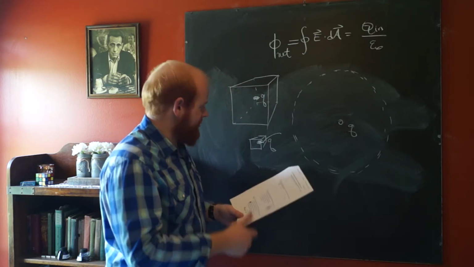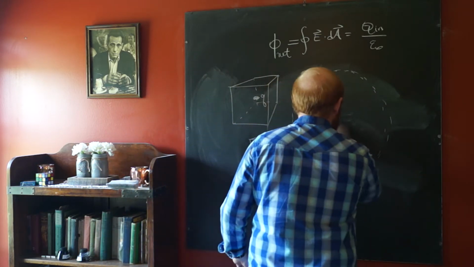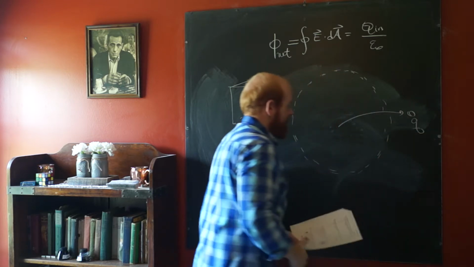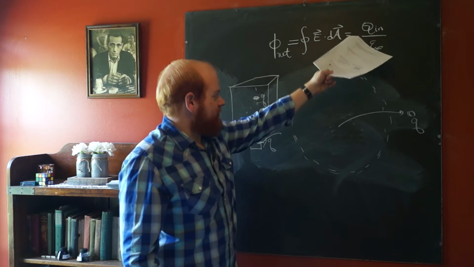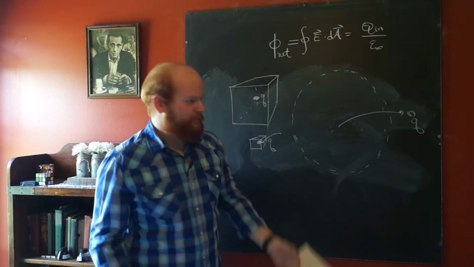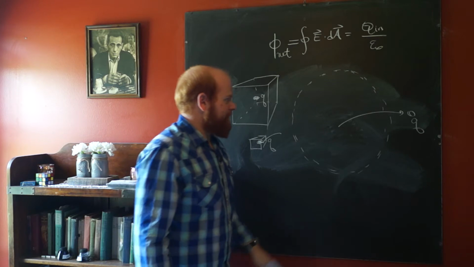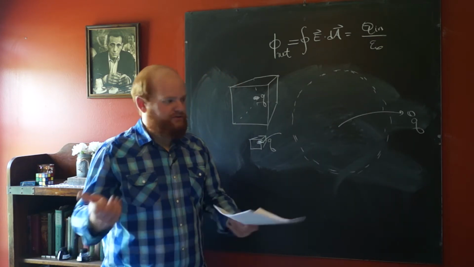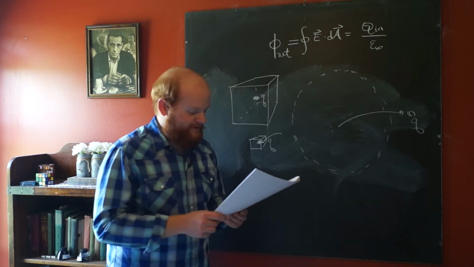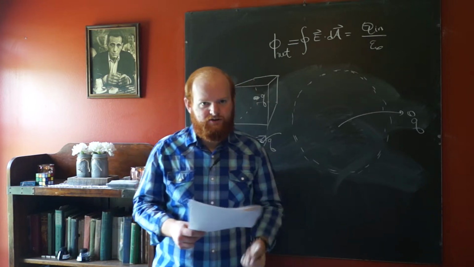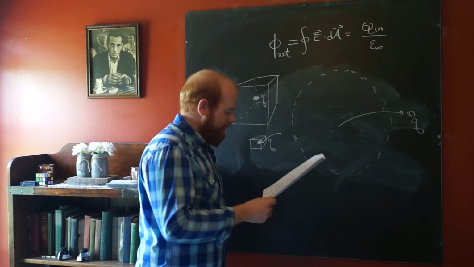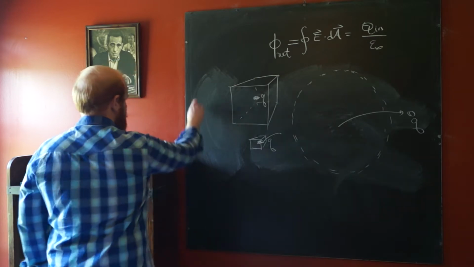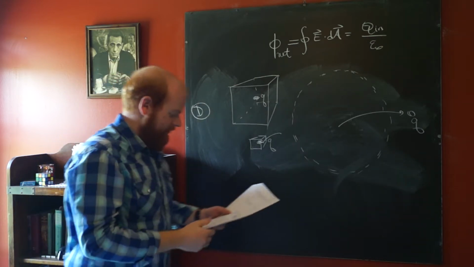If the point charge is moved just outside the sphere, so if instead we move Q outside the sphere, well, this time Q inside has gone from whatever that charge is to 0, because there's nothing inside that Gaussian surface. So this definitely does change the flux. It goes from whatever it was before down to 0 because there's no charge inside. And so the correct answer is D: if we move the point charge outside of the sphere, then the flux changes. So the correct answer is D. If you're following along, then I'll write that right there.